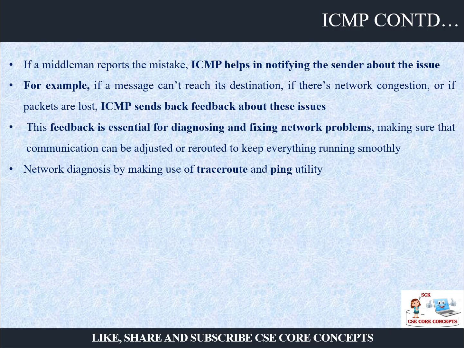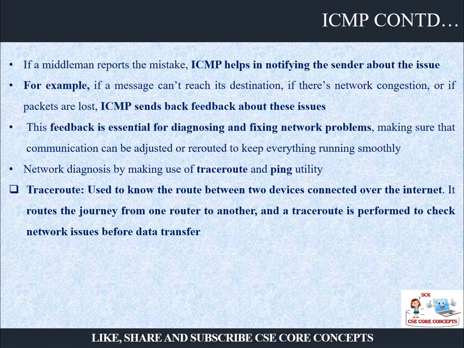These types of feedback are very essential for diagnosing, understanding and fixing the problem, making sure that the communication can be adjusted or you can reroute to other routers. Network diagnosis can be done by using two very popular commands. One is the traceroute command, which is used to know the route between two devices connected over the internet. If you write traceroute and give the destination address, then you will get a glimpse of all the routers covered in the path.